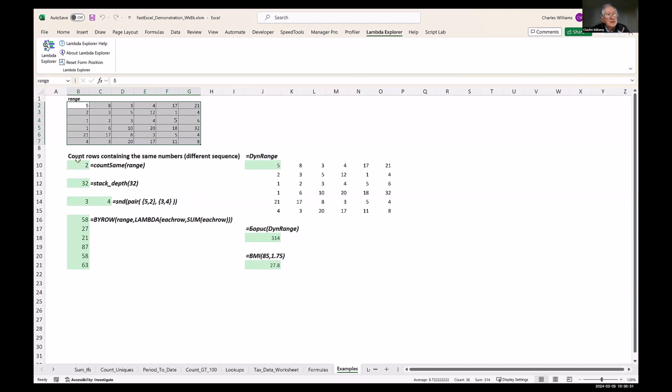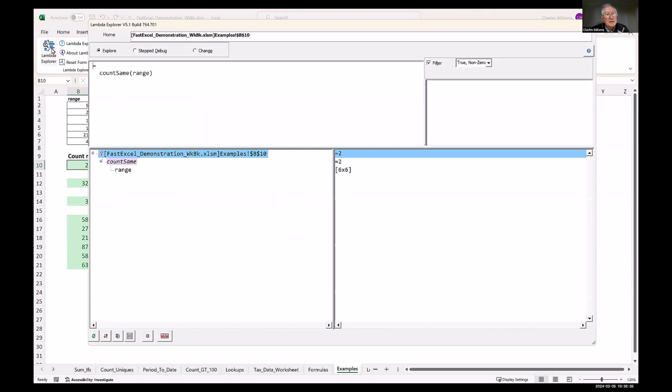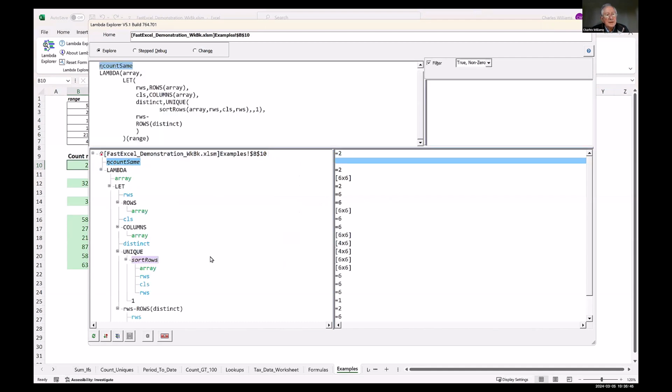So let's look at it with Lambda Explorer and see what happens. We've got a purple thing which says we've got a named lambda there. If I click on it, it will expand. And we can step through it and find out what this lambda is actually doing.